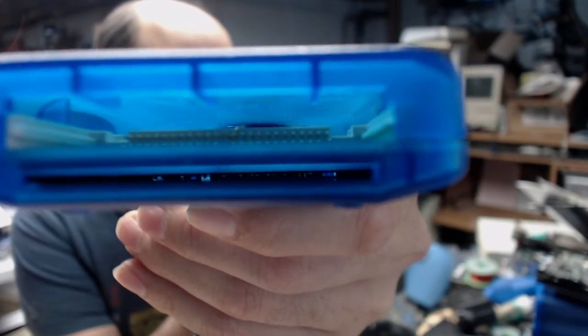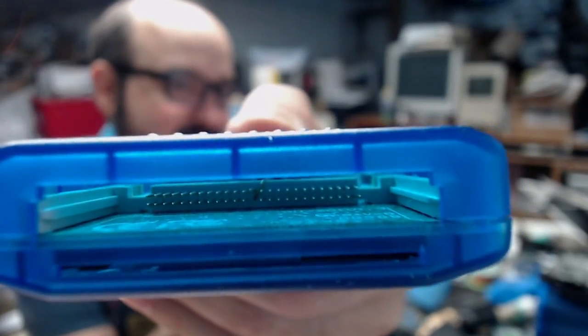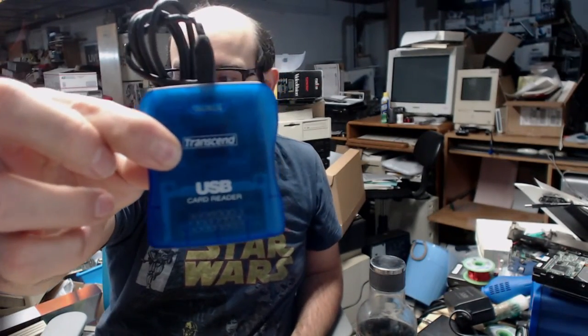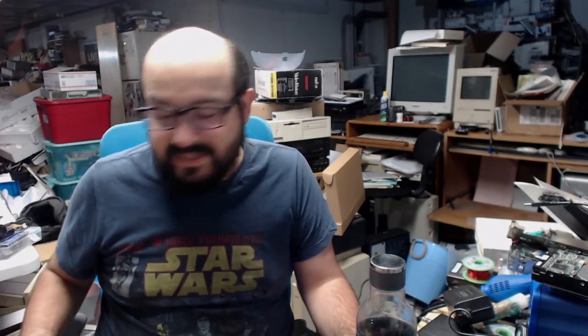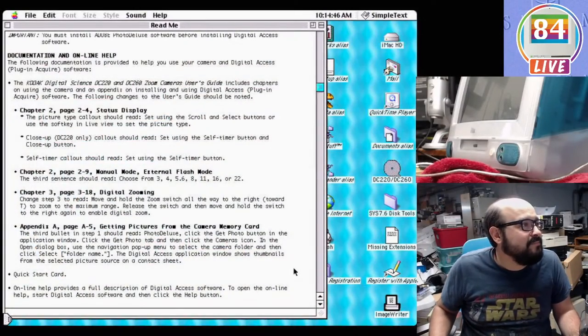And the slot below is actually for smart media cards. Sadly, it's the 3.3 volt, not the 5 volt. But yeah, this is a Transcend adapter that is basically broken. Now, I do have one good compact flash card reader, and that's in the monitor of this darn computer. And I do have one on the way. I got a FireWire one off eBay just today. So if you're not using USB, I guess Kodak wanted you to use FireWire, a compact flash card adapter for your PowerBook or whatever. I mean, that's what this README document is saying. But my goodness, what the heck, man?